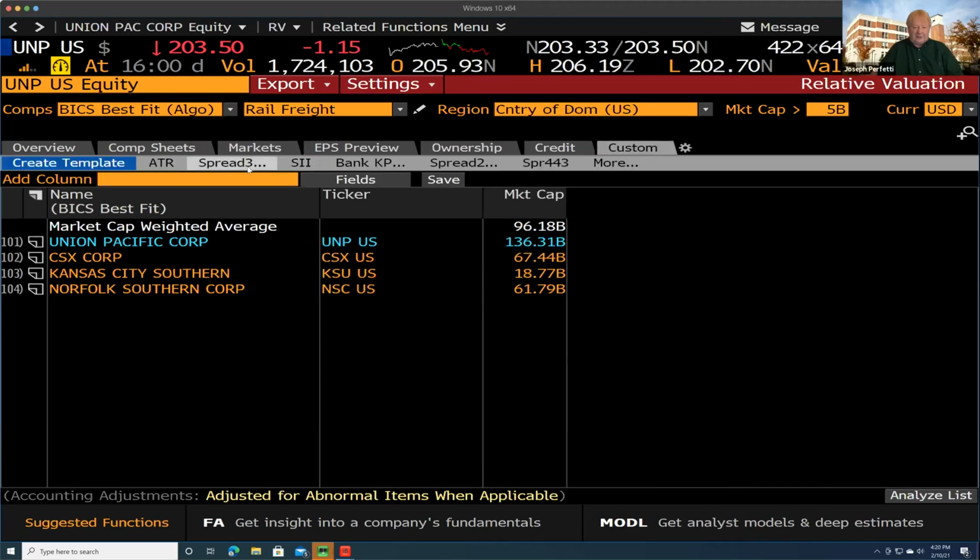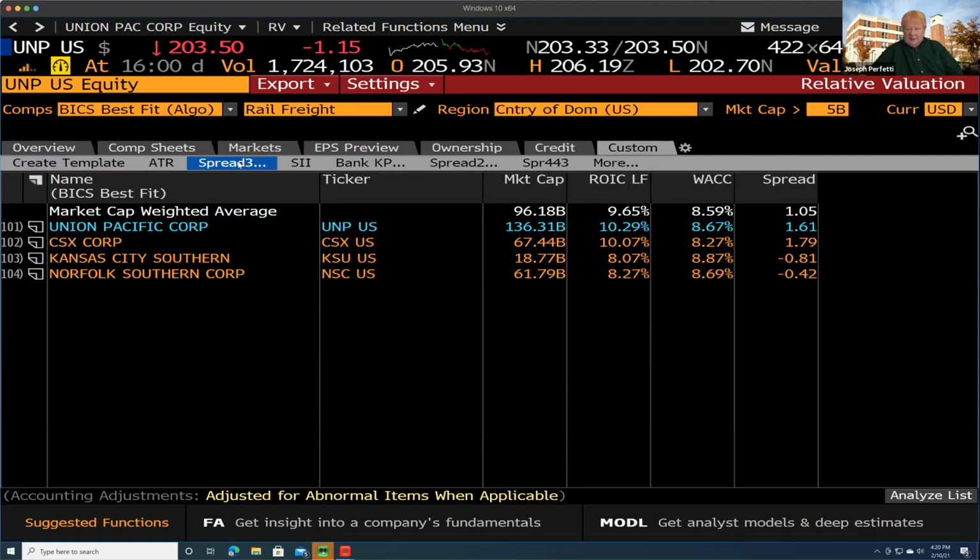All right. So you went actually straight to the I, which is the industry, which was basically this data suggesting the positive spread, attractive industry, and the competitive advantage of Union Pacific. So the 1.05 industry spread, the 965 versus 859, and the 1.61 Union Pacific spread, 1029 minus 867, suggesting they have competitive advantage. So that's I, correct. I mixed the E and the I. My bad. That's okay. Had to get to it eventually. So that would be the I, and to some degree the C.